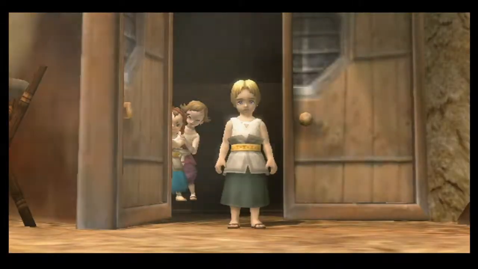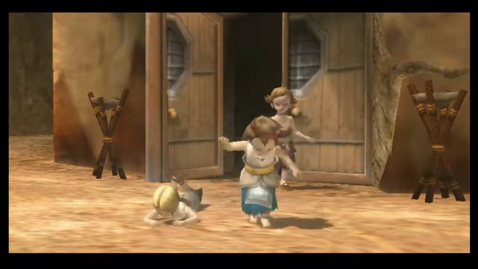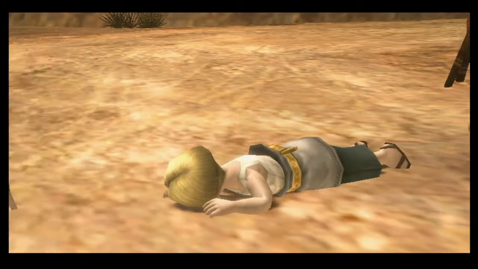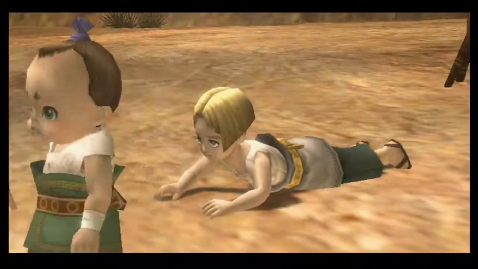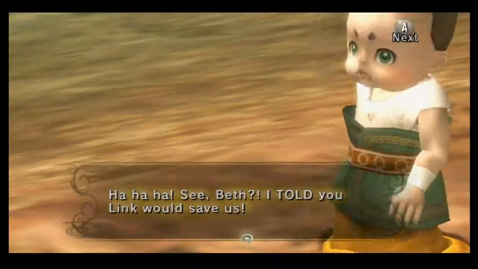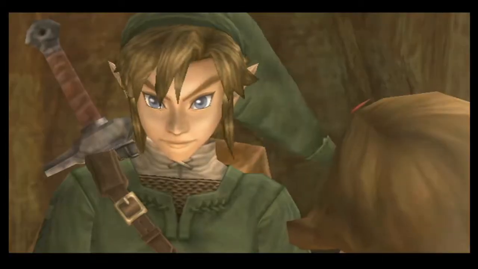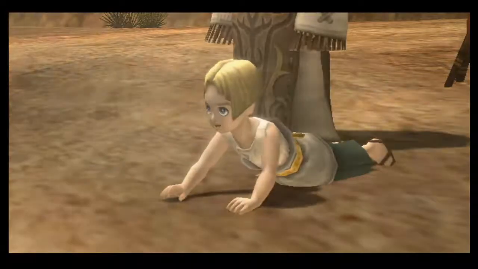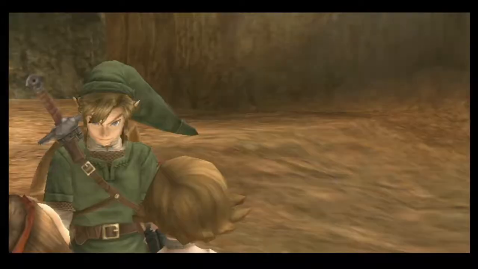Aww. Kitties. Link? Aww. Asshole. Look at that. I fucking hate this kid. Tallow, you're a bitch. Hey, evil baby. Mallow. Seabath, I told you Link would save us. Evil baby is having none of your shit. Right? He's like, fuck you guys. No, oh, Colin. Colin, baby.